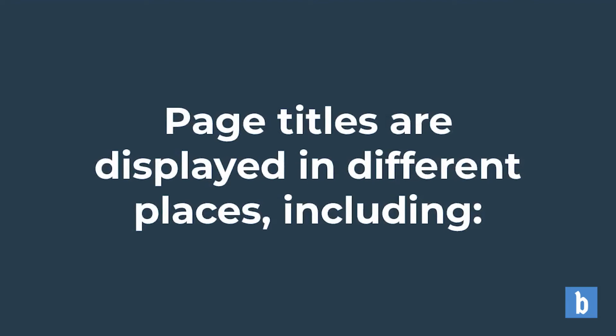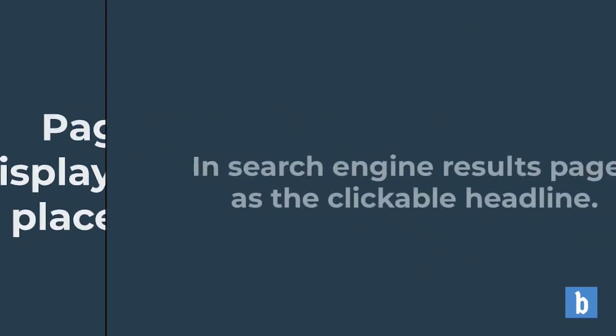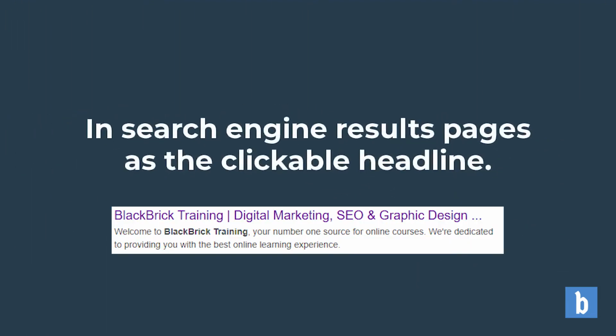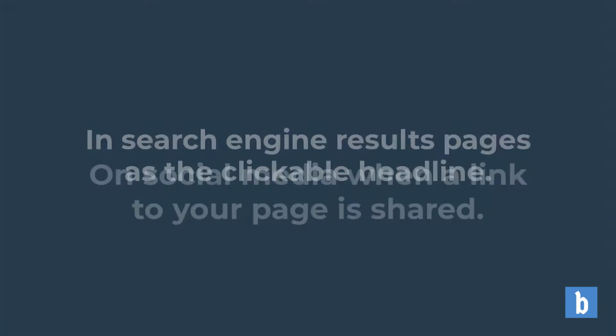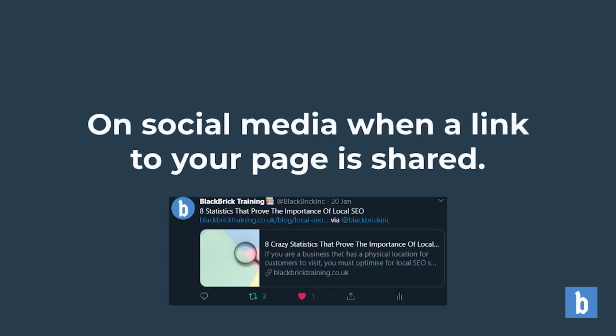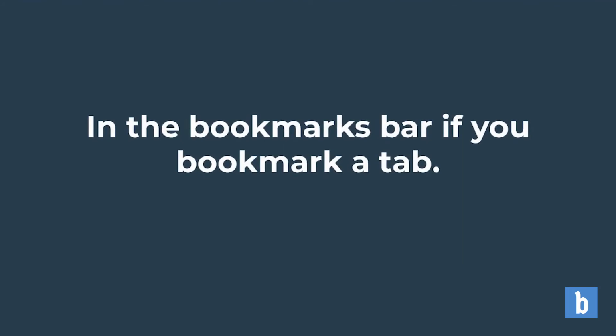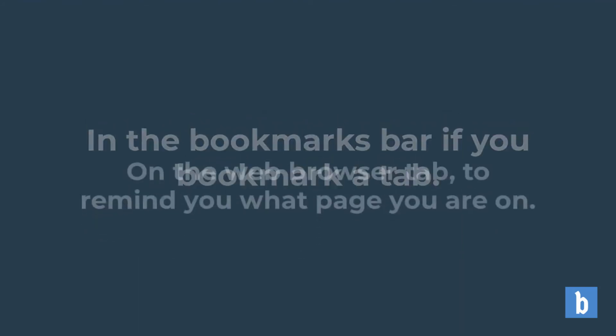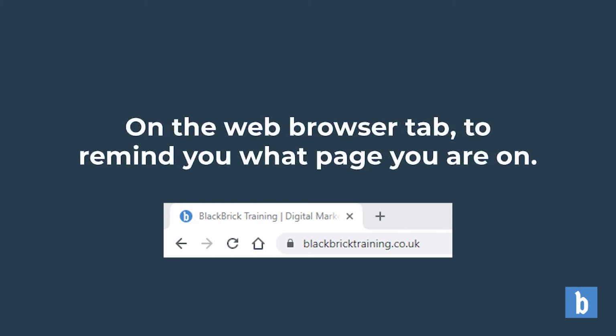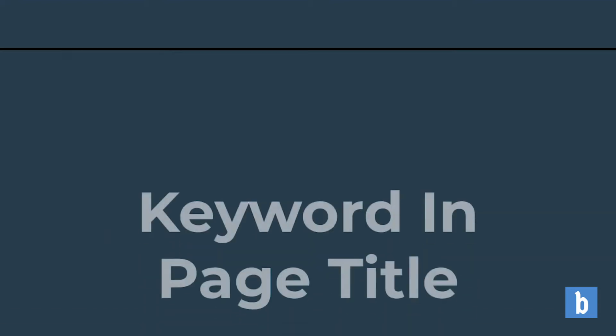Page titles are displayed in different places, including in search engine results pages as the clickable headline, on social media when a link to your page has been shared, in the bookmarks bar if you bookmark a tab, and also on the web browser tab to remind you what page you are actually on.